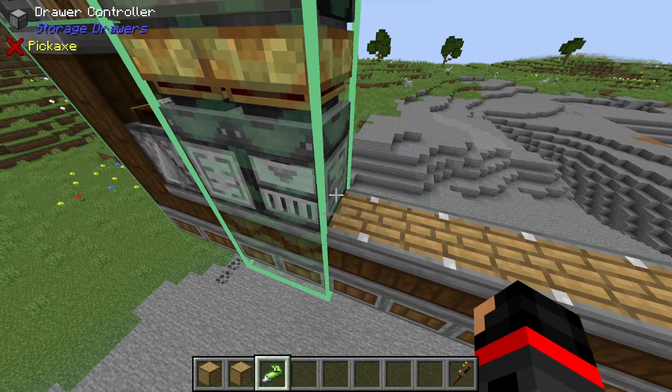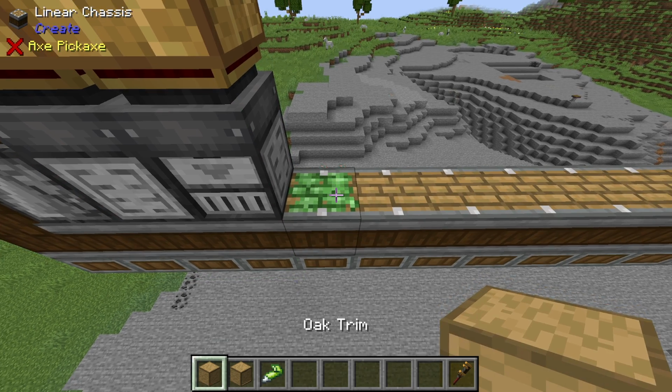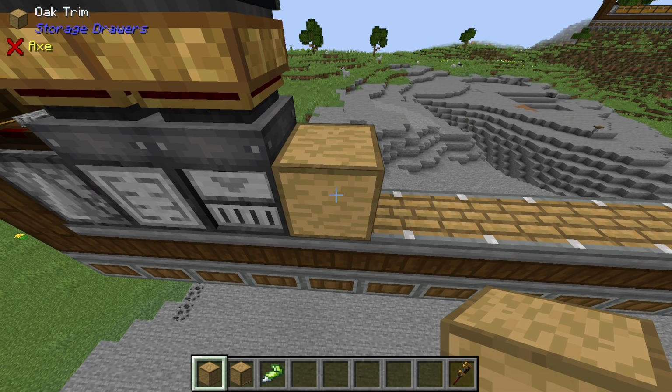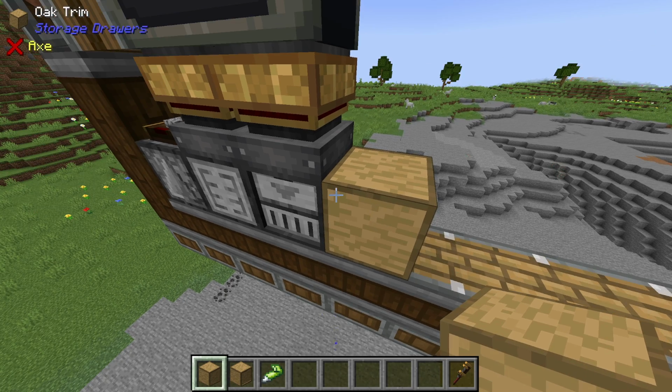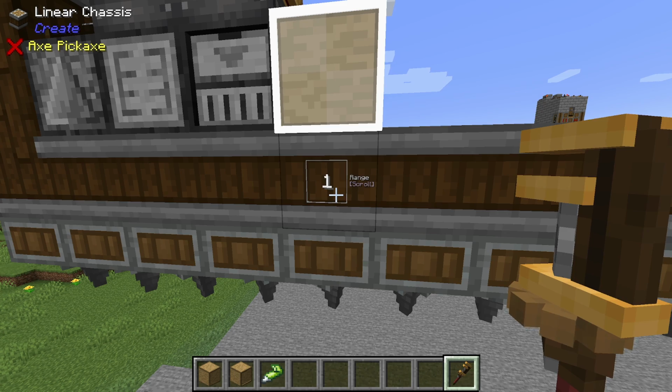To the right of the drawer controller, we're going to set down a piece of glue on the chassis. Top of that, we're going to place an oak trim. It can be whatever type of trim that you want, but it does need to be a trim. Then take your wrench and take a look at the linear chassis. We're going to set that value of 1 to 2.